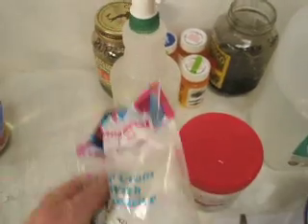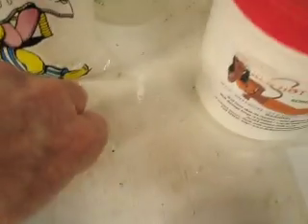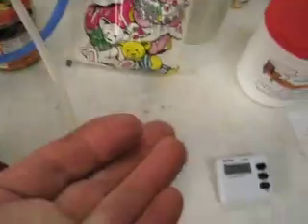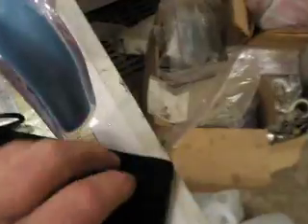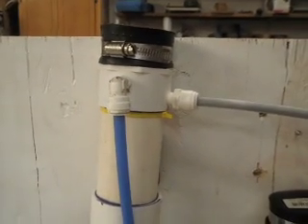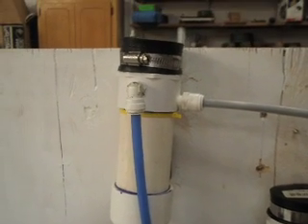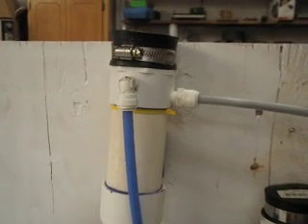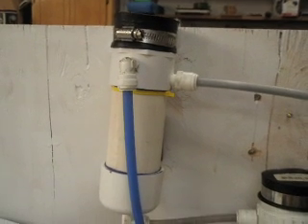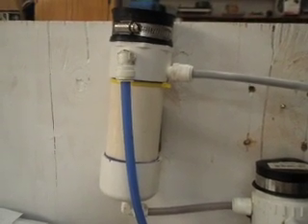Let me get some out of here without making too big a mess — they're just little tiny polyethylene balls, and they're used for stuffing little stuffed animals. So this chamber is completely filled right up to the very top with that, and I put some screen around the fittings so that the balls wouldn't clog up the plumbing.